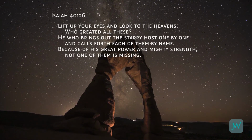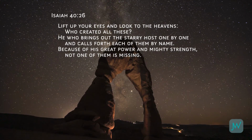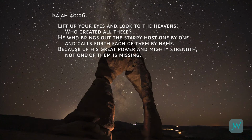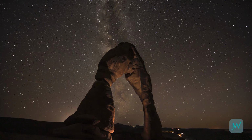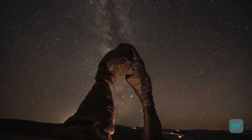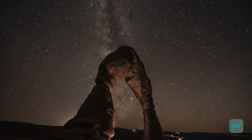We know this from the Bible. And as I'm laying there, I'm thinking to myself, wow, there is light entering my retina right now that has been destined to enter my pupils since millennia before I was born. And God knew at this moment that I would be here with him underneath Delicate Arch, looking at this amazing artwork. There's no reason that Delicate Arch should even exist, apart from it just being artistic expression, and we know whose hands created that. And just to lay under that arch and look at those stars and that sky was absolutely a memory that I want you to put on your bucket list.